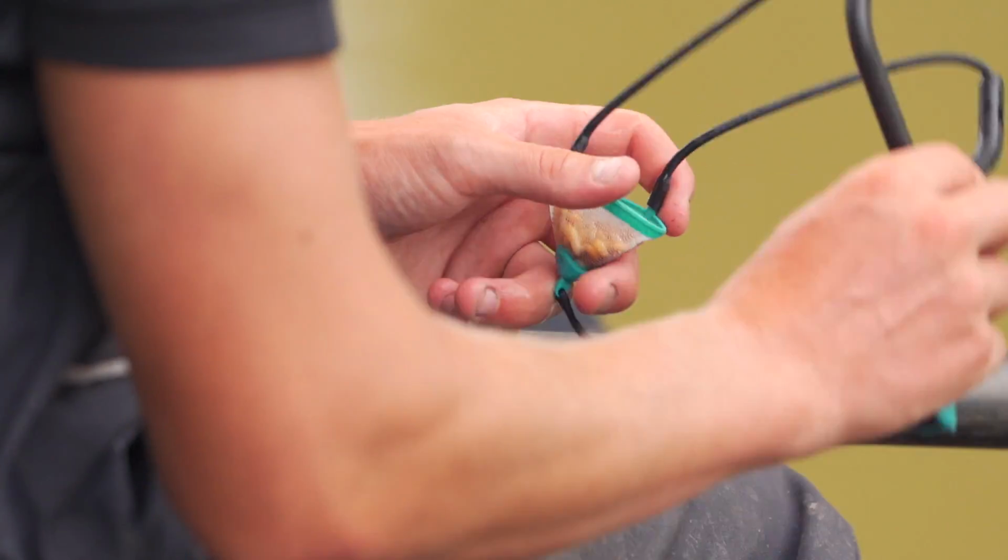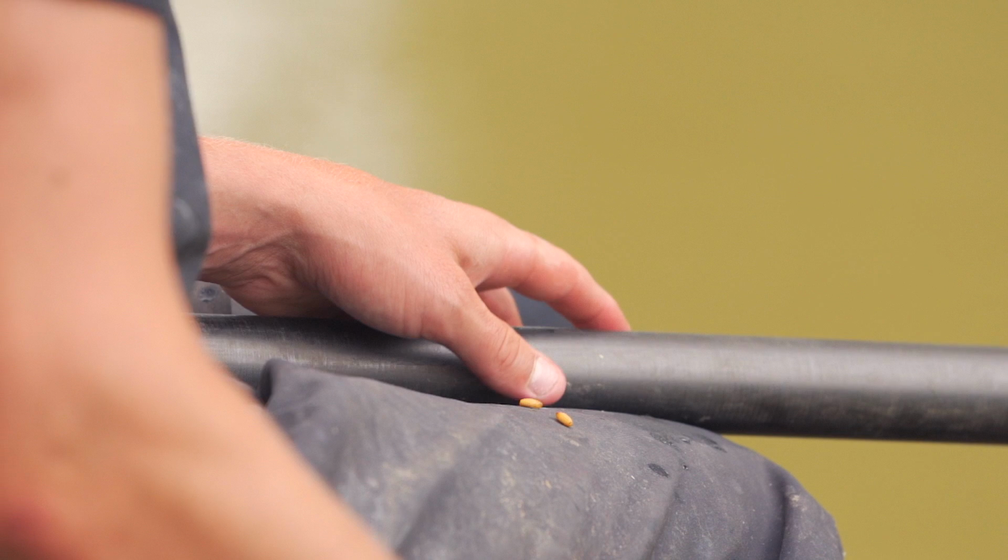So I've had a bit of a mixed bag, and it just goes to show how effective caster shallow can be in these warmer months, and how much of a deadly tactic it is this time of the year to put a massive weight in your keep net.